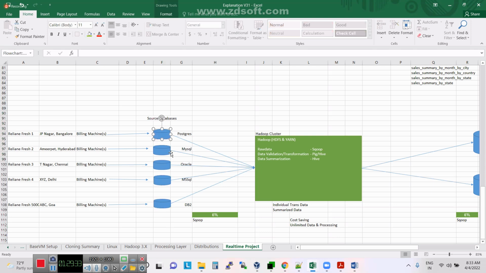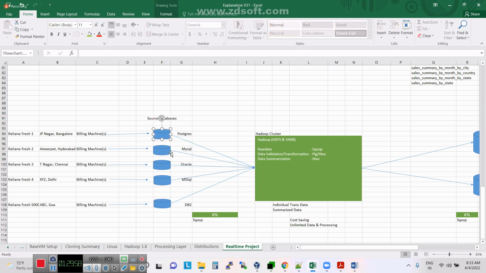The only thing is that earlier we were using ETL tools, Informatica developers and DataStage developers, and for them it is a problem. To load data into a data warehouse you require Informatica or DataStage, but to load data into a Hadoop cluster we don't require them.